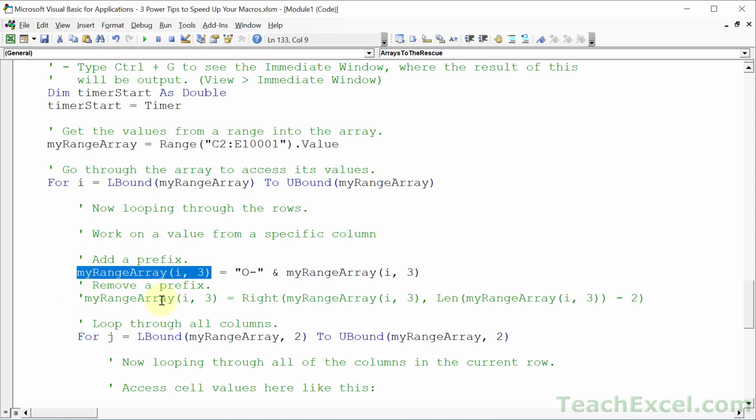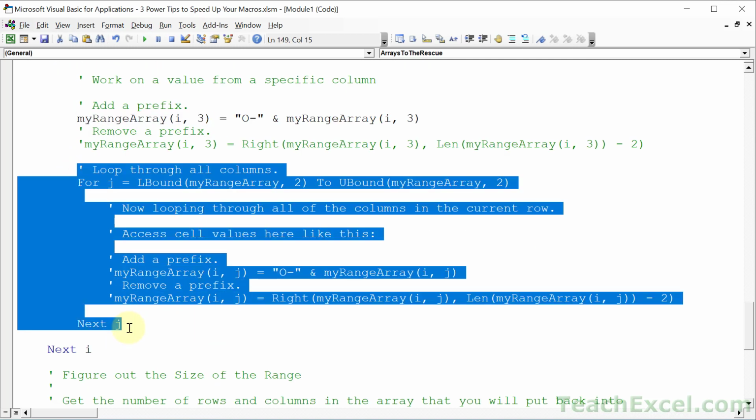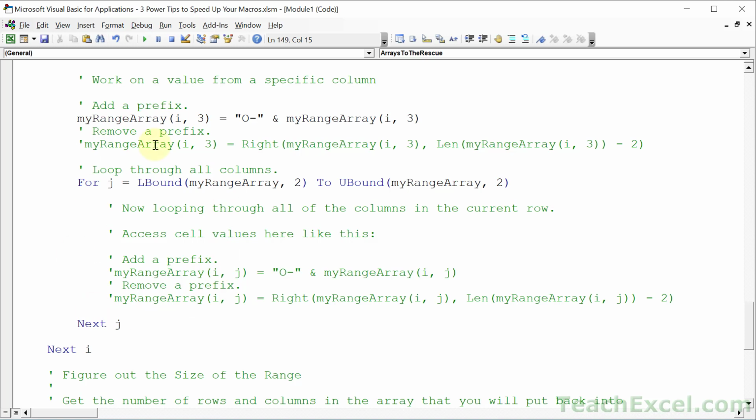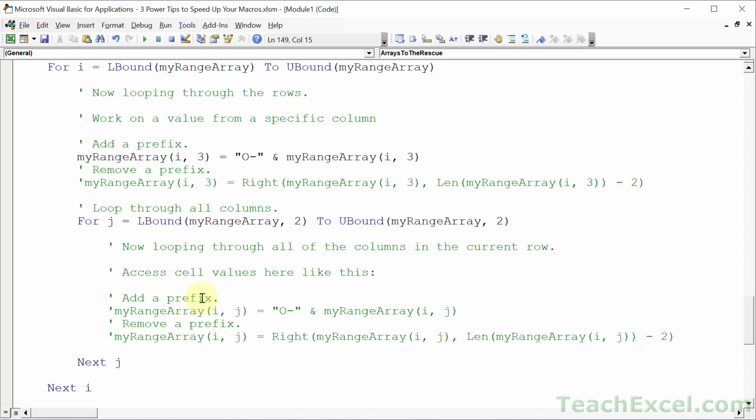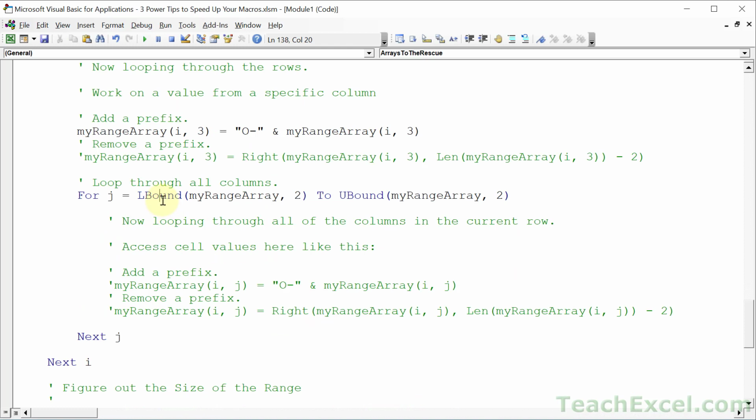Now if you do this, you may not need to go through every single cell in the row, and then you would not need this next loop. However, if you want to go through every single cell in every row and every column, then you need this loop right here. And this loop is structured almost exactly the same as this one up here, except in the LBound and UBound, we have a comma 2, which says, hey, I want you to work on the second dimension of the array. And the second dimension is where our columns are stored. So you can think of this right here as an address for the values in the array. And here we are looping through the second dimension, the second part of the address.